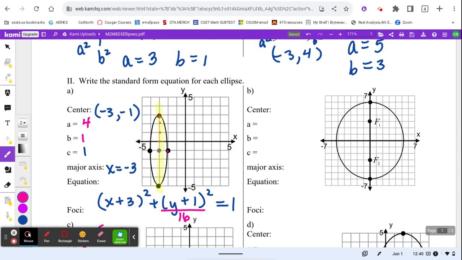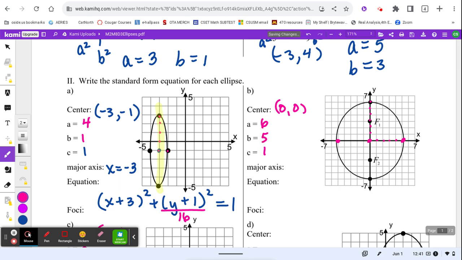All right, this time the center is again at the origin. And this one looks like it's slightly off. So can we just pretend like it touches there, because we definitely do not need to be doing some weird square root stuff. And then this is going up 1, 2, 3, 4, 5, 6. So your y is going up 6 and down 6, and this is going 1, 2, 3, 4, 5. So we're going to say that a is 6, b is 5.